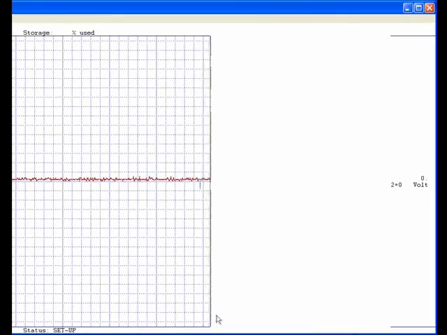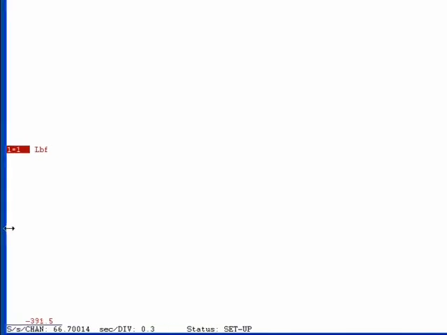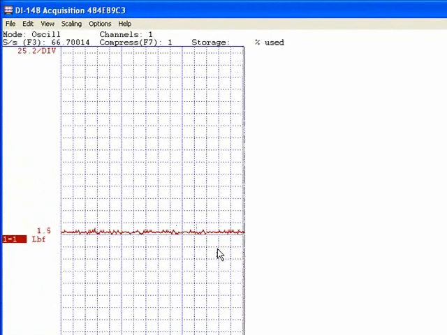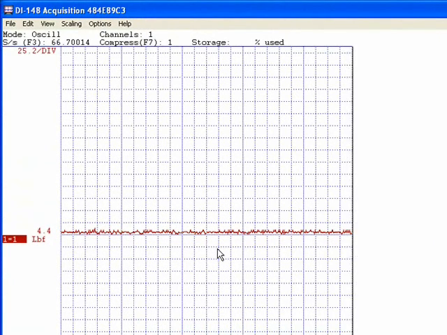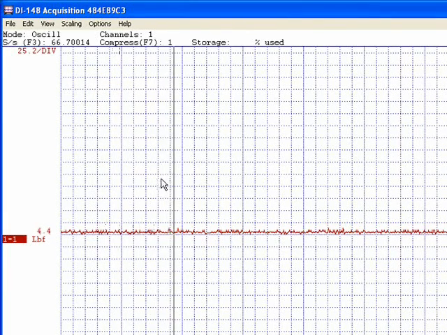This is the display screen for WinDAQ, and it is a default screen that is not necessarily what you need. We will send you a reference file which should have come with your software. If it did not, do not hesitate to contact Durham Geo Slope Indicator at 1-800-837-0864, or simply email me. My email address is bkeegan, that's K-E-E-G-A-N, at durhamgeo.com, and simply ask for the Marshall reference file.